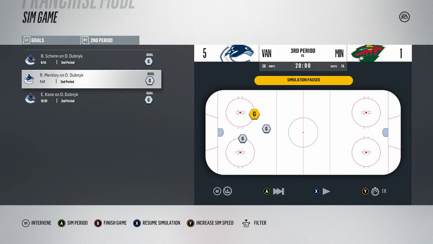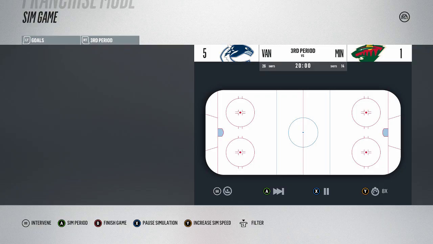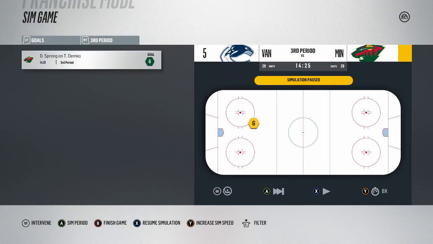Oh boy. Evander Kane, Ryan Merkley, and Braden Shen. We're beating them 5-1 right now. So yeah, we're just gonna slow sim once again. Go minute by minute here. Whew. Okay. Daniel Sprong.